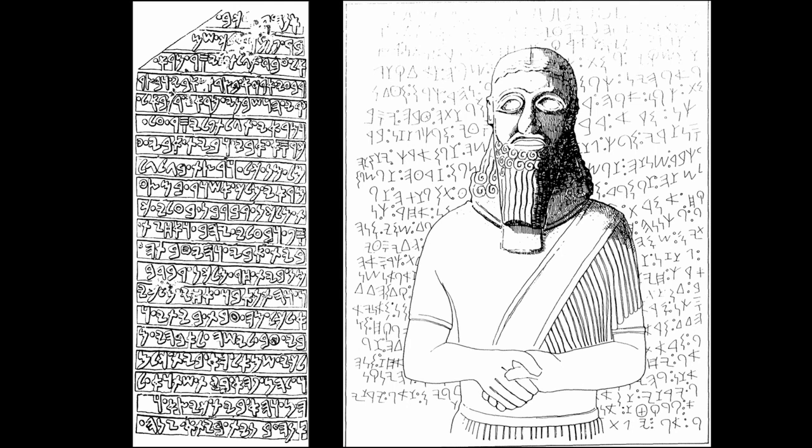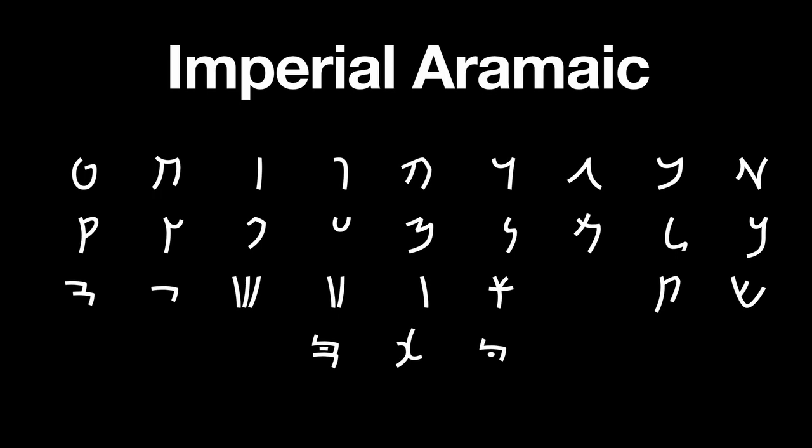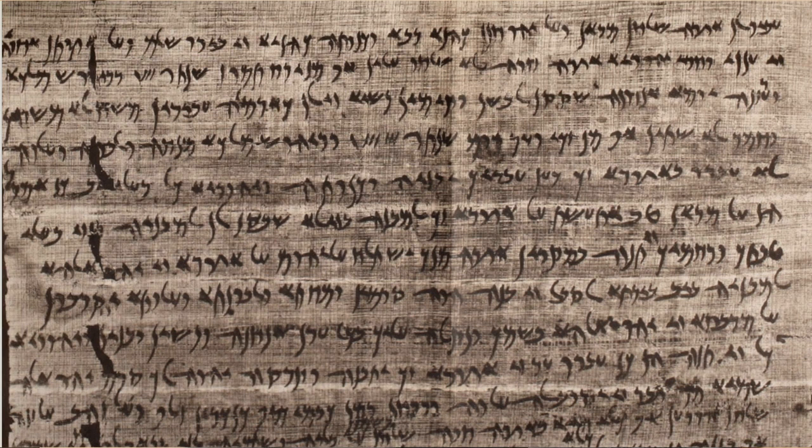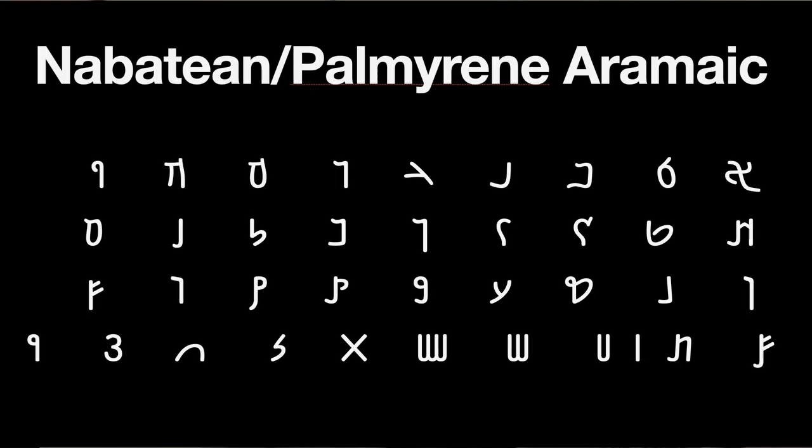And in fact, once we see several hundred years pass and this development of Imperial Aramaic, you can kind of tell how the letters moved or how the scribes developed writing conventions. I'm just using the Unicode font to show you what the shapes are. This isn't a detail of all the specific letters, but we can look at them against actual texts. There's a text from Elephantine that you may have seen in the previous video. It's the same alphabet, but people are writing and it takes different shapes over time. The same can apply to the Nabatean or Palmyrene style of Aramaic.